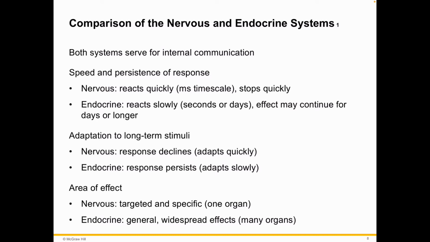Endocrine is a little bit different because we're actually making these complex molecules and they are traveling through the bloodstream and they are going to act at their target for as long as it takes until they're degraded, essentially, or removed, or otherwise inhibited. And so that affects responses lasting including months, especially when we're looking at things like development, adaptation to long-term stimuli. The nervous system generally is a quick adapter. It's going to turn on fast, like we talked about, and it's going to turn off fast.